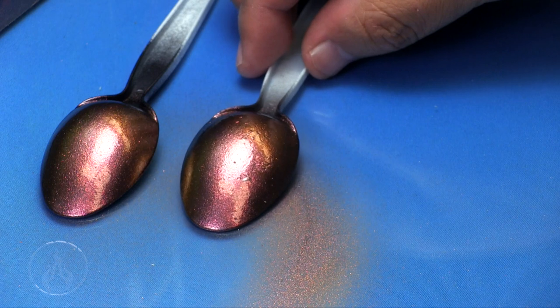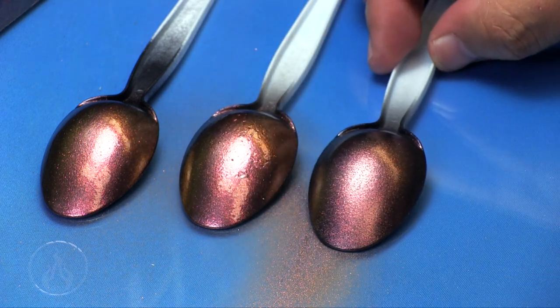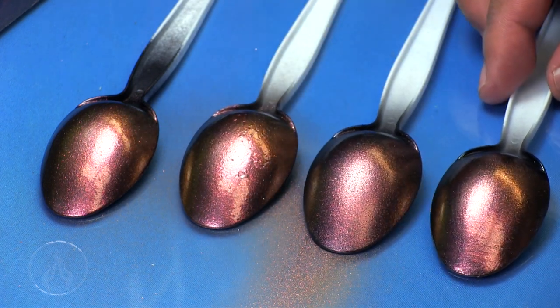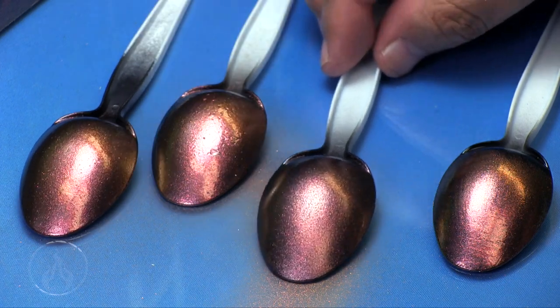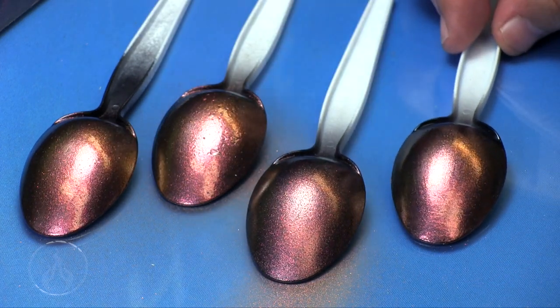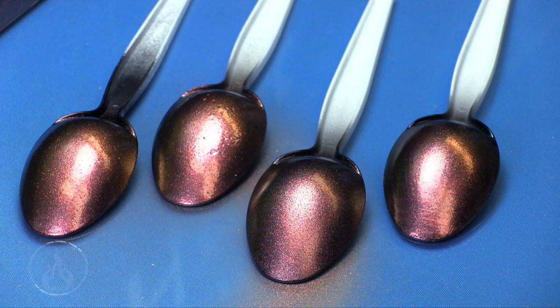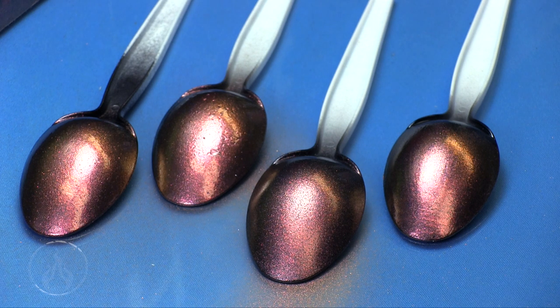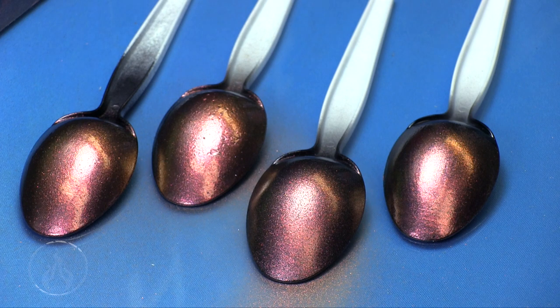Really quickly here we're just going to have a quick little side by side of all the iterations that we had done. The first one there is the brushed on, the second one from the right is the airbrushed on initially, and then the other two that we just completed. I think the airbrush, turning the PSI down, using an actual thinner works best.